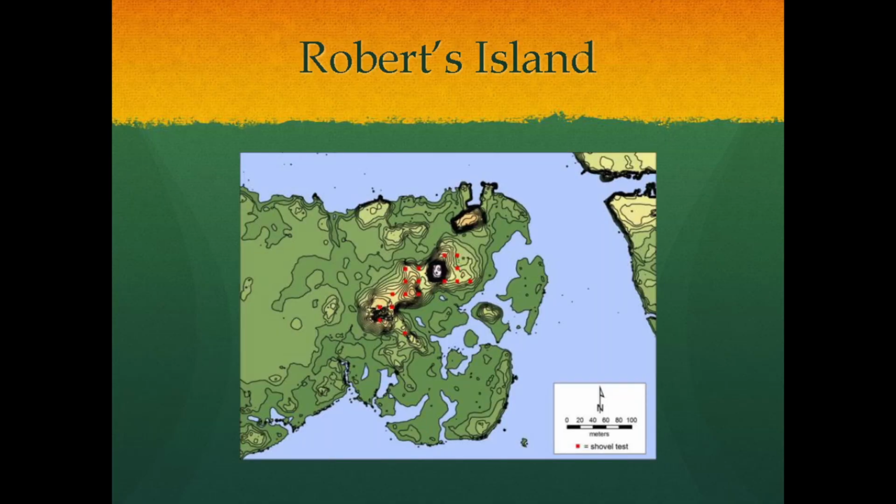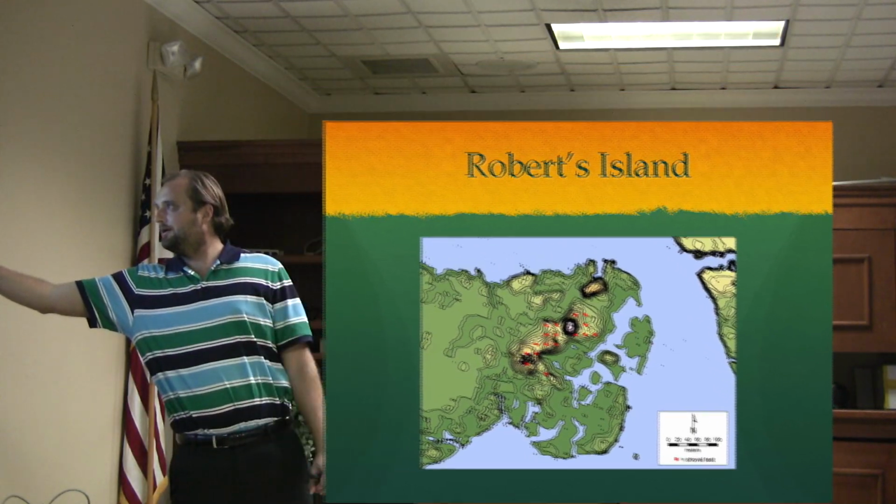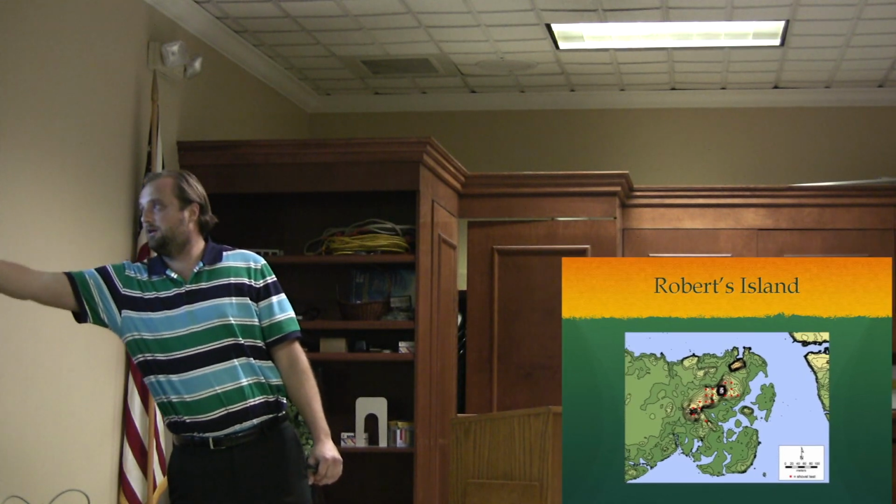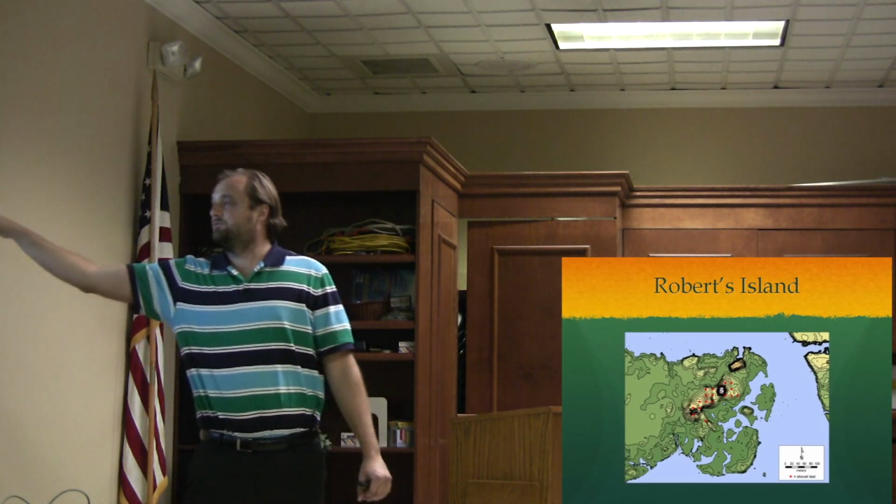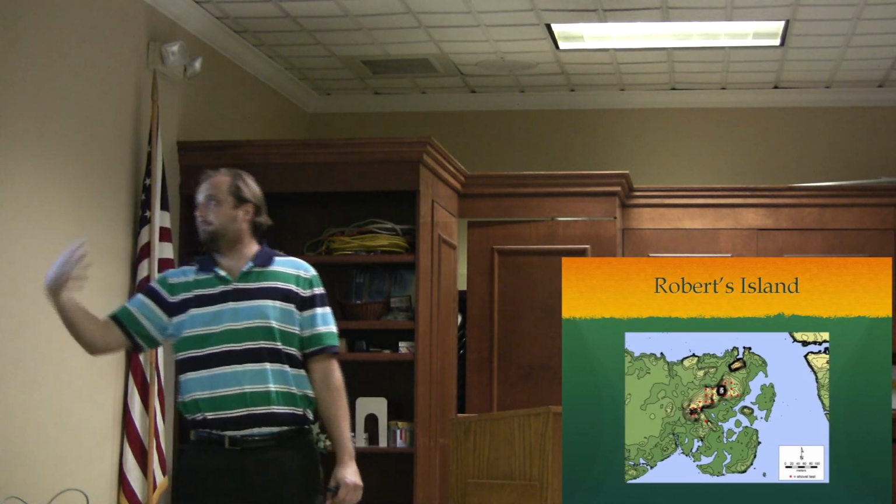Okay. Also important to note though, it's not just Crystal River that we're interested in. There's actually a pre-Columbian mound complex just right across the river. You can't really see it. Crystal River's right about here. This is the actual Crystal River itself. And this is Roberts Island, and this is a mound complex that develops really late in the site's history. This is towards the end of the Woodland period, and there's another mound complex right here.